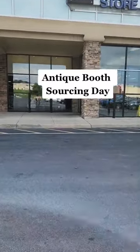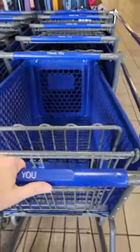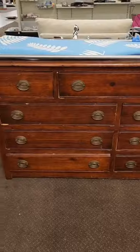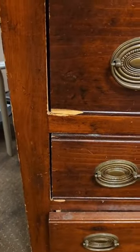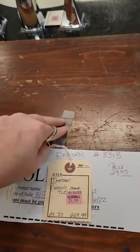Come with me as we look for items to restock our antique booth. Today we started off at our local Goodwill, which can be a hit and miss place for us. But after doing a quick scan of the furniture pieces, this nine drawer dresser caught my eye. It did have a little bit of damage on it and the tag said it needed TLC, but for $29.99, it was mine.